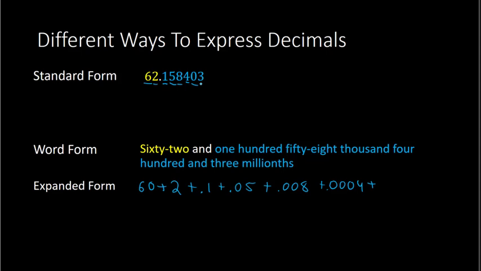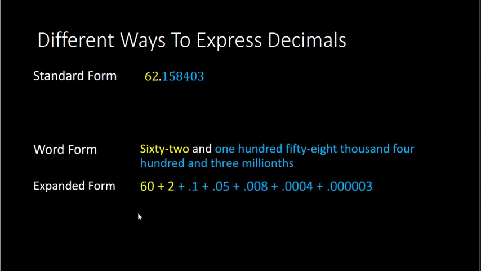So we look at the 3 in the millionths place. So we have 3 millionths, which would be 0.0000, another 0, and then a 3. Right, so let's check that. We have tenths, hundredths, thousandths, 10,000ths, 100,000ths, millionths. All right, so we have 3 millionths right there. So in expanded form, you could write it like this.